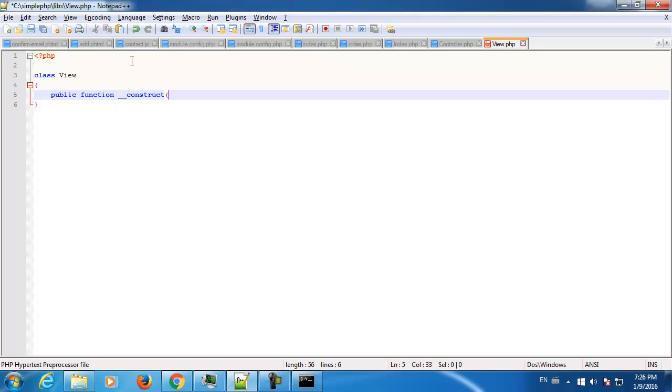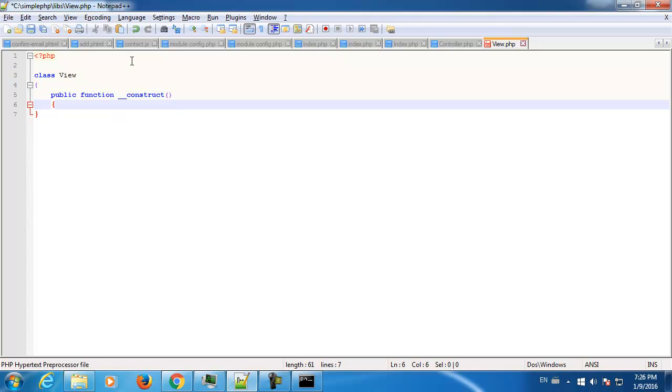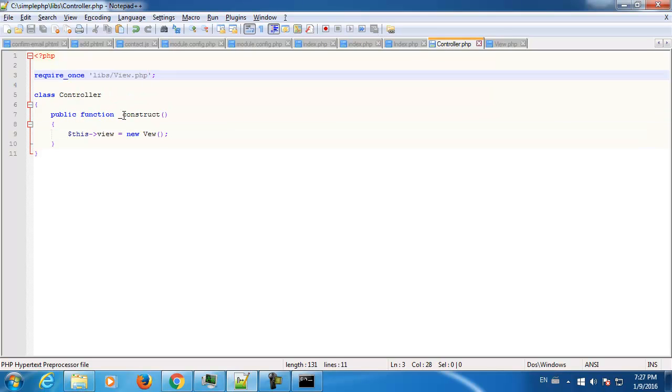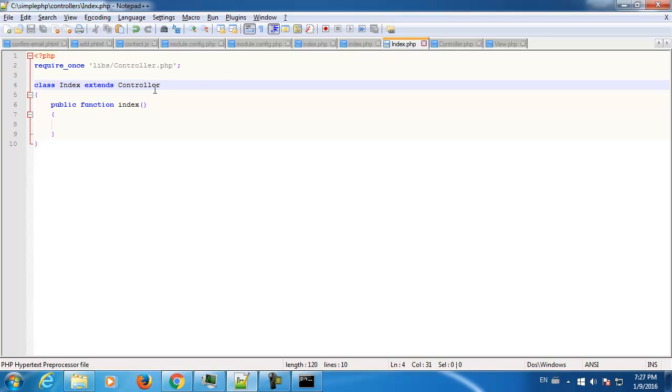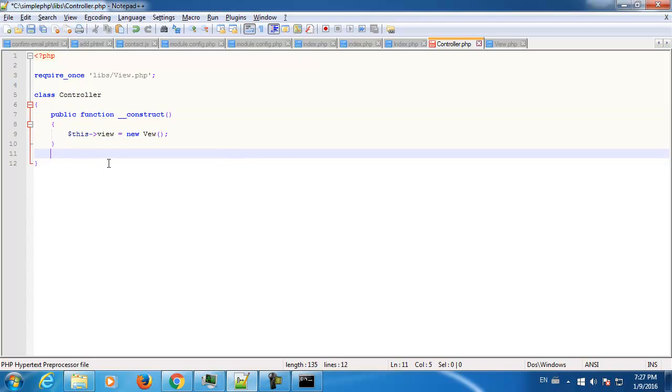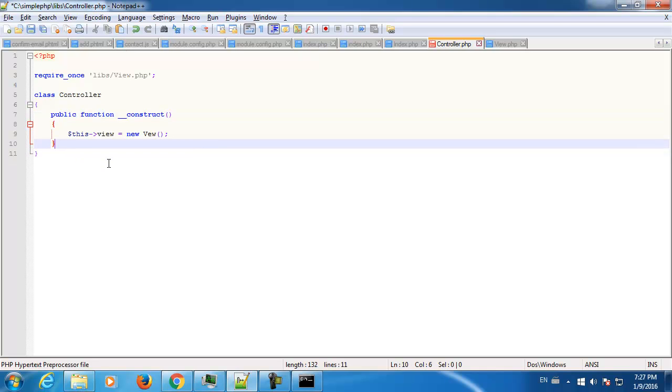Construct, yeah, it's with 2 underscores in PHP. Construct. I hope I didn't use it anywhere else. We'll see that. View, and after that, as I said, okay, this will stay like that.